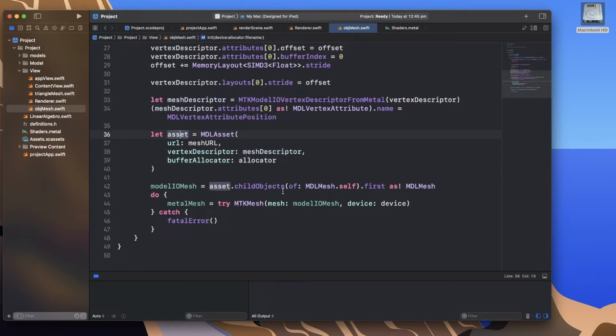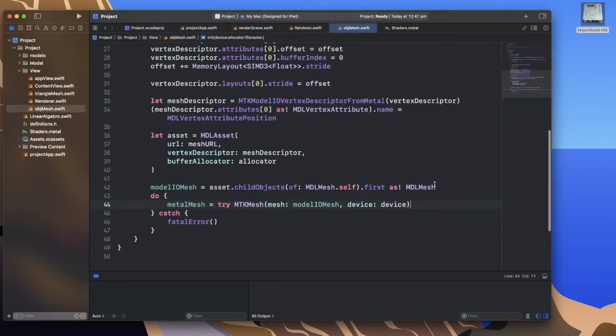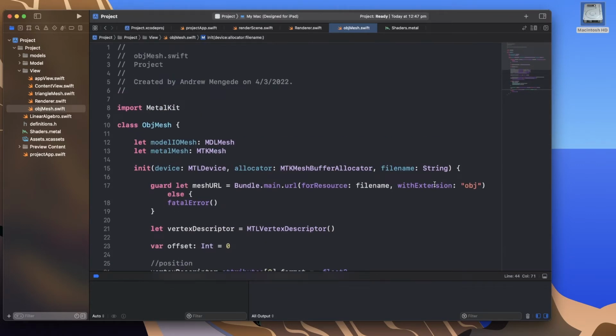And then to get the Model IO mesh, we take this object, do this kind of complicated wizardry to cast it to a model mesh. As always, link is in the description down below. All right, so what do we do then? Then we convert this into a MetalKit Mesh. Model IO mesh is for input and output, but MetalKit is really what Metal expects for drawing things. So there we have it. We have loaded an object model. So let's jump into the shader and modify things a little bit.